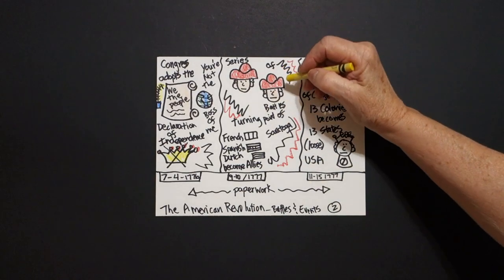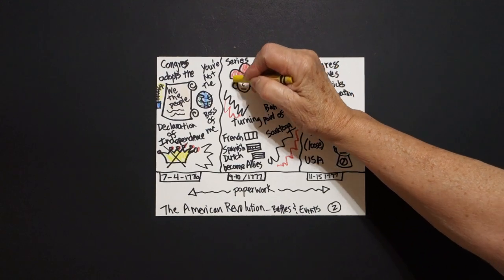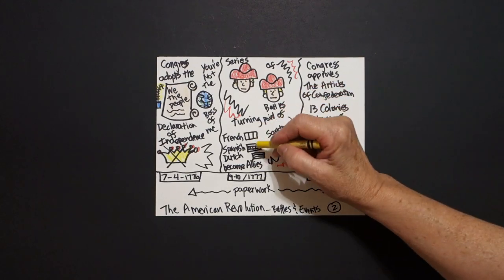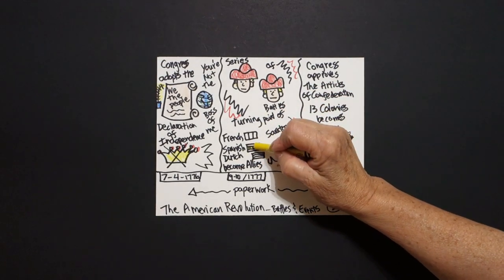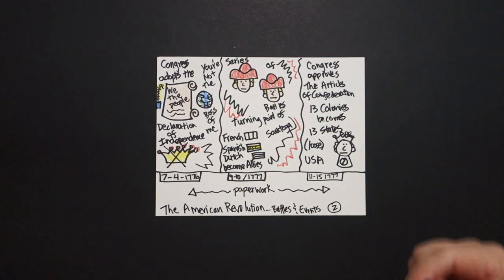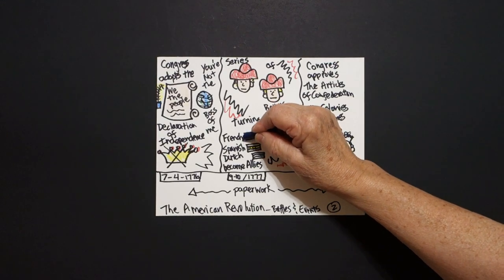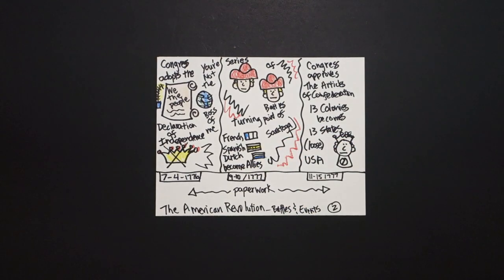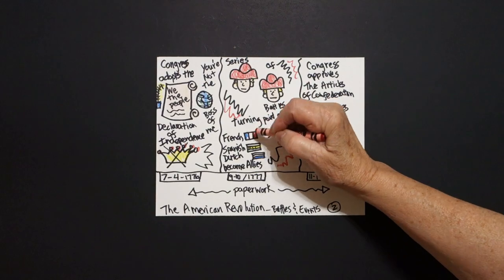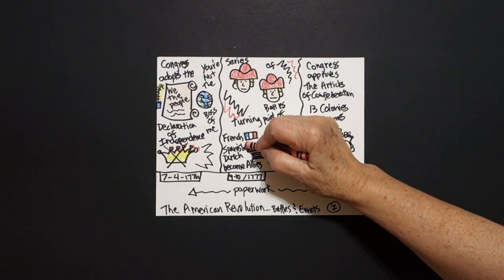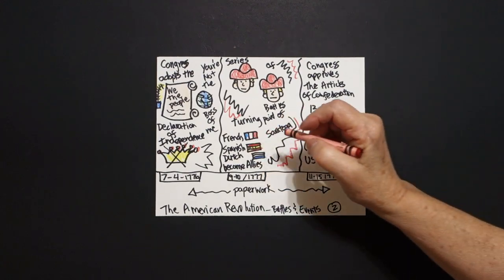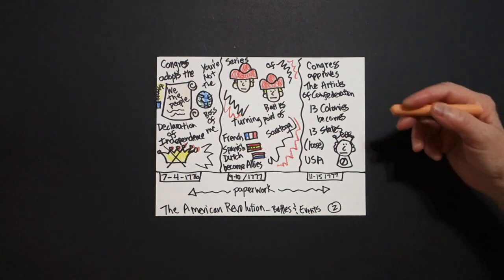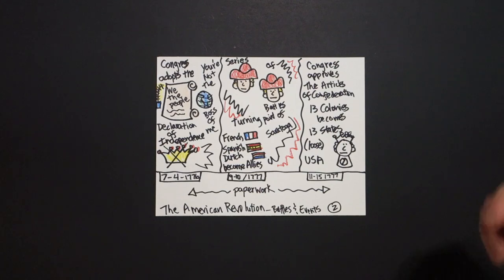Okay. So we'll give these guys some yellow hair. Then we come down and probably one of the most important things. I'm going to make this part right here in the middle of Spain yellow since I have it out. Is that once we got our allies, once the French and the Dutch and the Spanish understood that we were going to continue fighting, we weren't going to go away, all of a sudden they started kicking in because they did not like the British at all. Okay. So then all of a sudden we got allies. We got people willing to help us. But we still got to deal with each other.